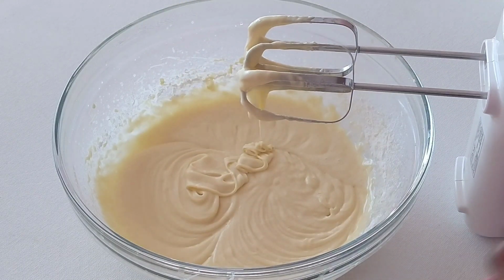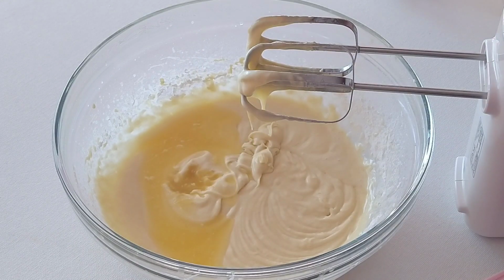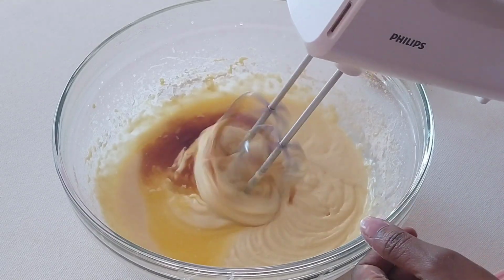And I'm just adding the last bit of orange juice with 1 teaspoon of vanilla, and we'll continue mixing those together until they're well blended.